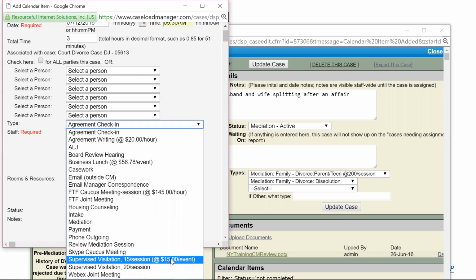So let's think about some times where you might actually use this. For instance, a lot of people will have a free intake, or perhaps $15 for an intake. Or they'll have a flat fee for their case, but then they'll charge a different amount for documents or agreement preparation, okay?